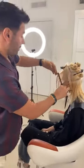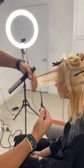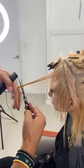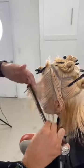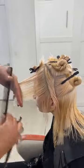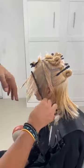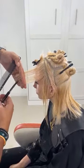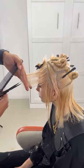With this freehand cutting style, how much moisture do you have in the hair? You can see it's pretty wet all the way through. It's like razor cutting. You want enough moisture in there to be able to glide the razor through. And it's the same with the scissors. So you can see I put a good amount of moisture, especially around this area here, and then working that through to create that softness. It's almost like chewing the hair off.